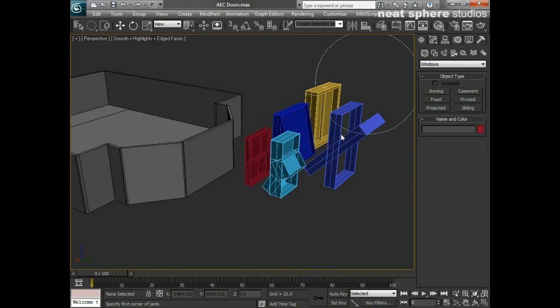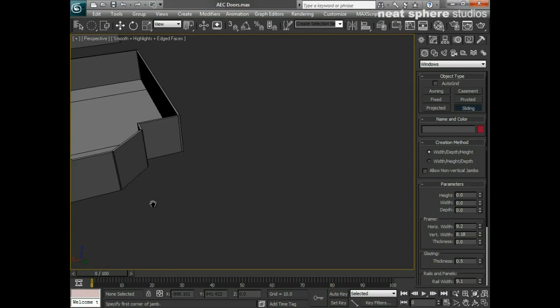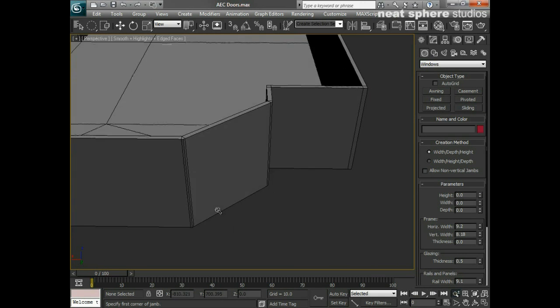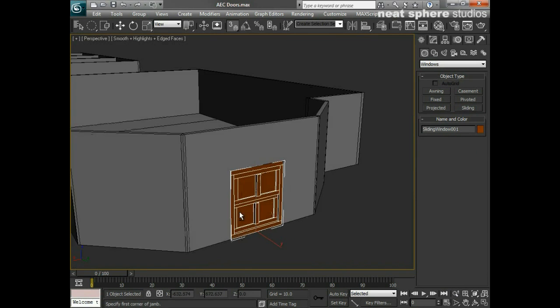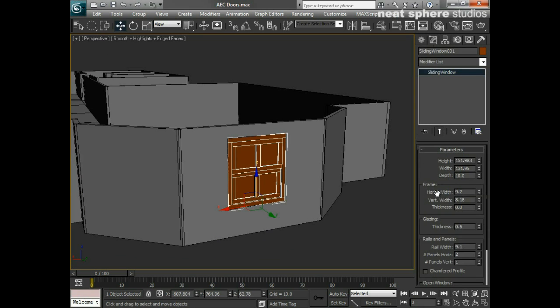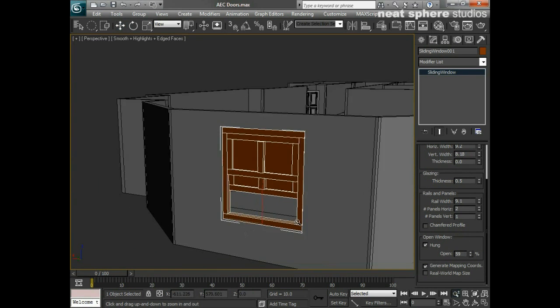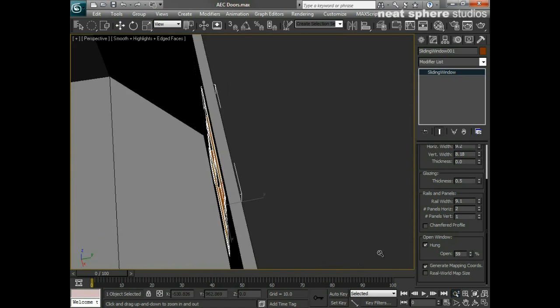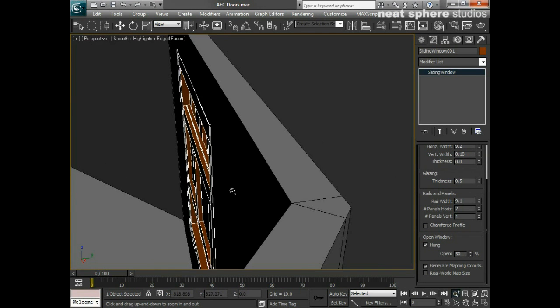So, because I happen to know the flat that this is based upon, I'm going to go with our sliding windows. There we go, and I'm going to get myself into position here. Turn on my 3D snap, and I'm just going to create a basic shape of window. There. There we go. So I can take off my 3D snap, pull this in there, and then quite unbelievably, as you would expect to see from these, look at that. There's a hole in the window. Absolutely brilliant. So I can now start to concentrate on making this work.